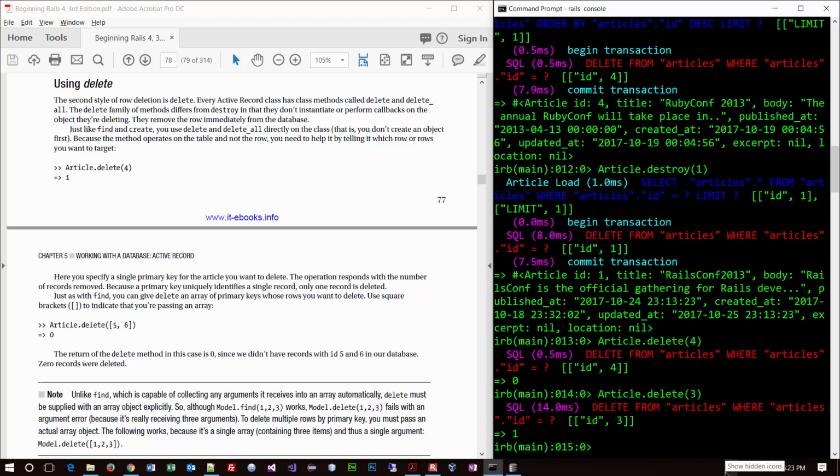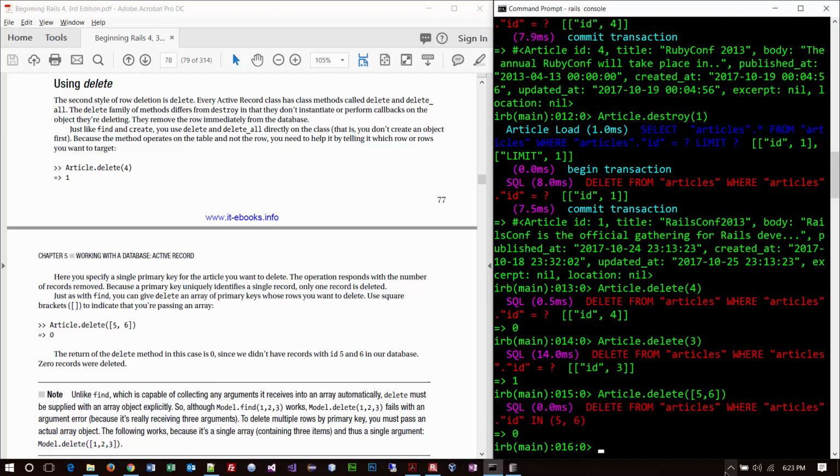That's really the point. If you want to try the next command, feel free. Just simply the syntax, you do 5, 6. So that means he's deleting more than 1. Of course, the result for this one will be 0. But if I had a bunch of them and I wanted to delete in one fell swoop, it is possible to do it.